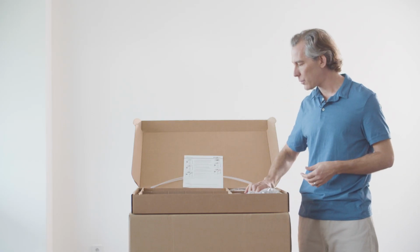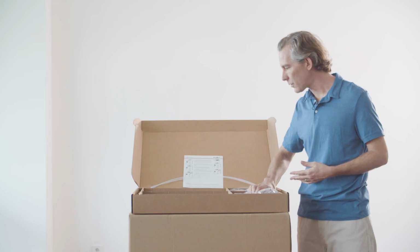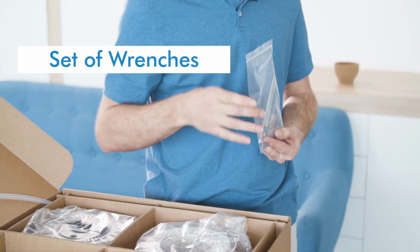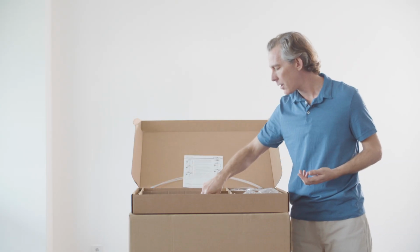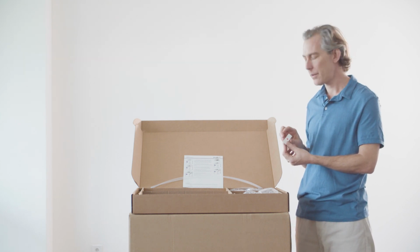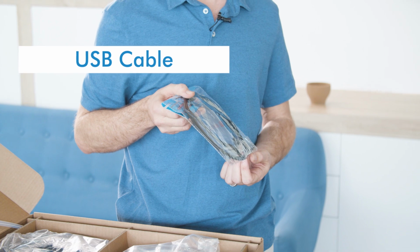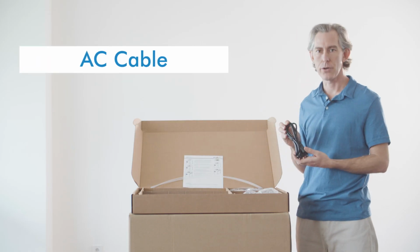Now of course, we've also included two sets of filament so that you can get started printing right away. We've also included a set of wrenches in order to help you work on your printer, a pen drive in order to help you load your firmware and move your files around. We've included the USB cables that you'll need with your printer, as well as an AC cable that's appropriate for your region.